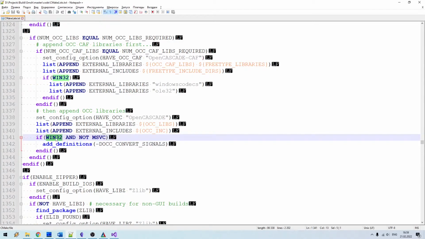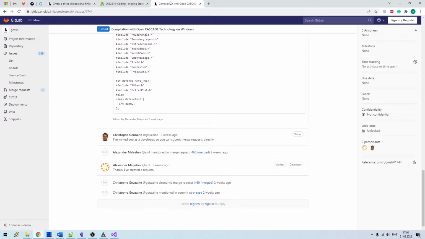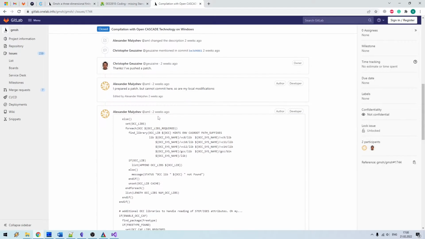So if we use Win32 and it is not Visual Studio, only in this case we add the OCC convert signals macro. Once again, I patched the sources of Gmsh to simplify your life. So if you are using the modern Gmsh, this work is done.